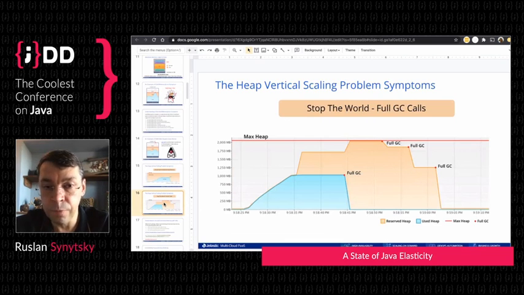Some garbage collectors allow shrinking the unused heap to return this unused memory back to the operating system, for example, the G1 garbage collector. But it requires an explicit call of a full garbage collection cycle.